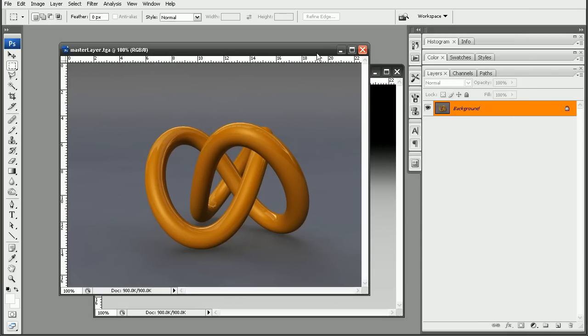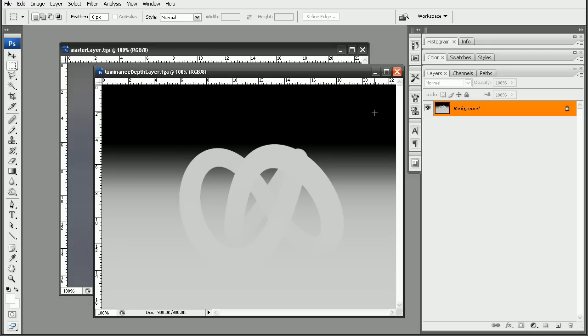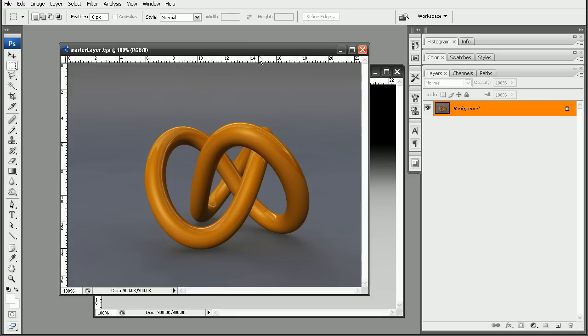So I'm going to cancel out of this, and let's go ahead and apply this luminance depth layer as the layer mask for this layer here. The reason I personally prefer that method is because then we can have it applied to the actual layer and see it a little bit easier. First, make sure that this layer is unlocked. I'm just going to hold down Alt and double click on it in order to unlock this. Once it's unlocked, we have the ability to create our layer mask.